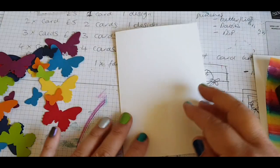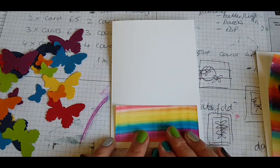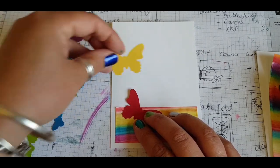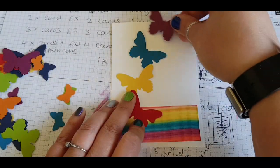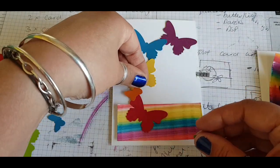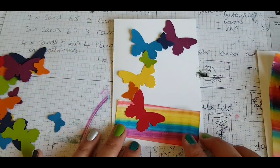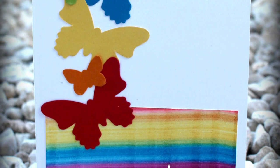For card number one, a nice basic design. So you've got your folded card and a piece of one and a half inch strip of card rainbow paper to stick along the bottom. In this one I've used the bigger colours that are in between — starting with the red, yellow, the blue and then adding in the big purple. Arrange this on the card however you like; I've done mine in a bow design. Then I've used the smaller butterflies to fill in the gaps. You can kind of work with the design to make it your own.